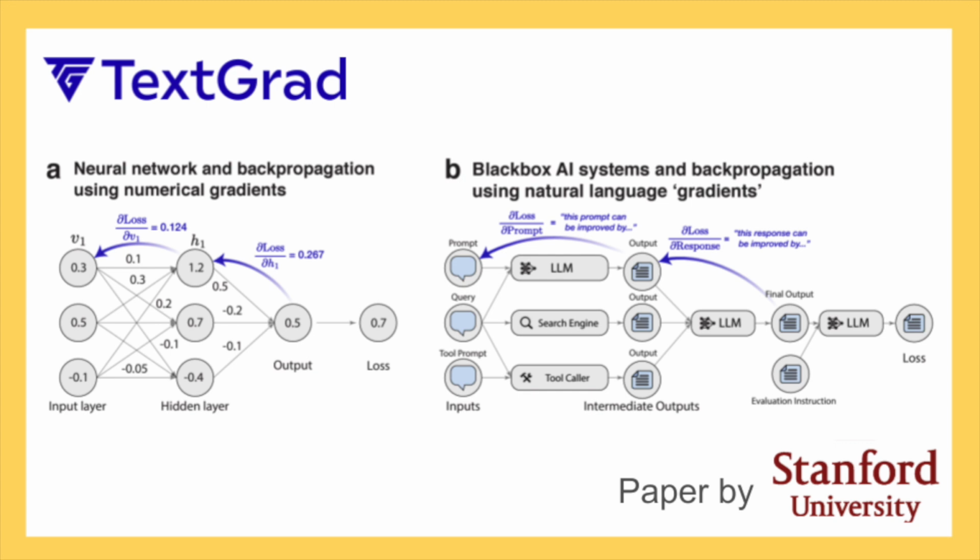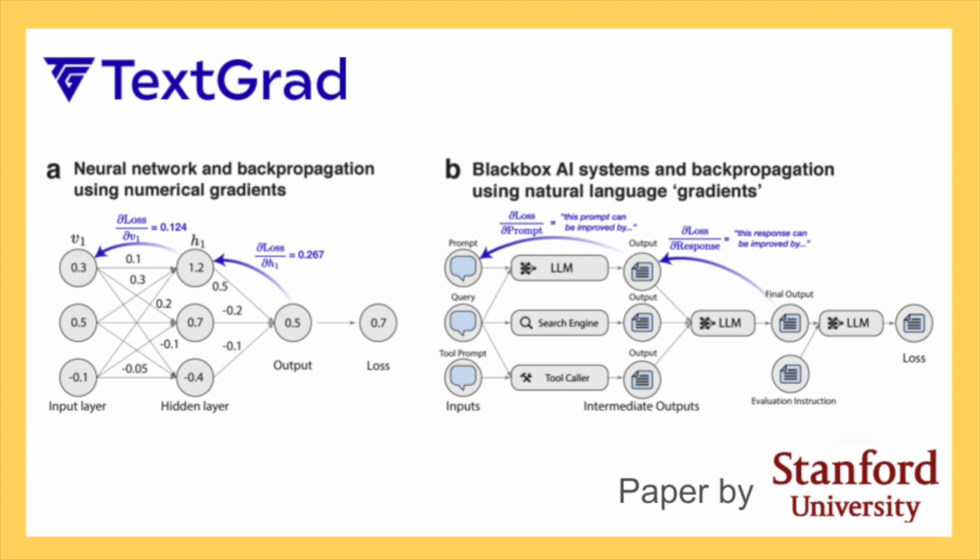The challenge is that traditional automatic differentiation methods, which rely on numerical gradients and backpropagation, are not well suited for optimizing compound AI systems. These systems often involve multiple black box components, such as LLMs, simulators, or external solvers, which are not easily differentiable. TextGrad aims to overcome this limitation by leveraging the reasoning capabilities of LLMs to provide textual feedback, analogous to gradients, that can be used to guide the optimization process.